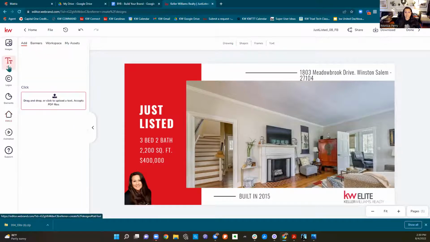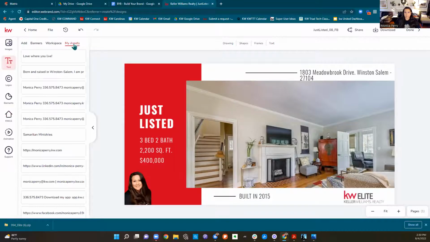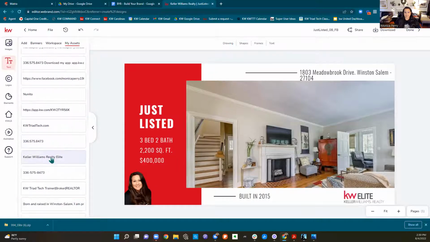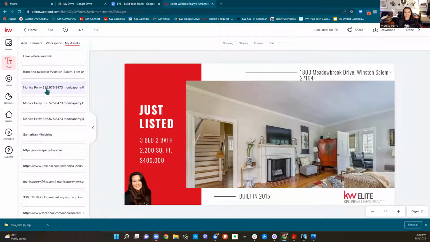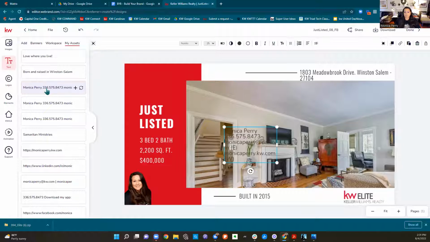Under text in my assets, boop, I've got my assets tab right here. Here's all those pieces of text that I had created under my assets. So I can just look through until I find the one that I want. Maybe it's this one, and click it. It's going to drop it into the design.